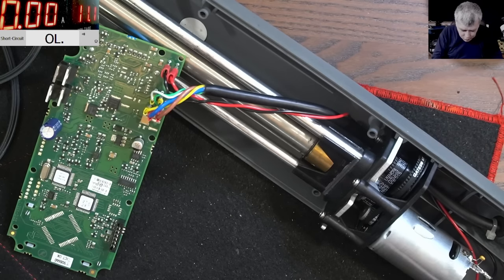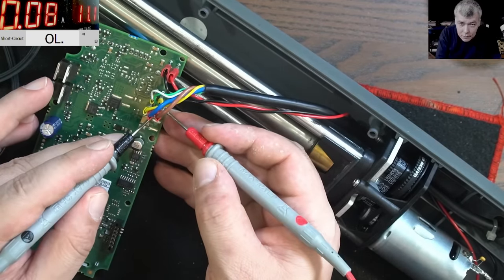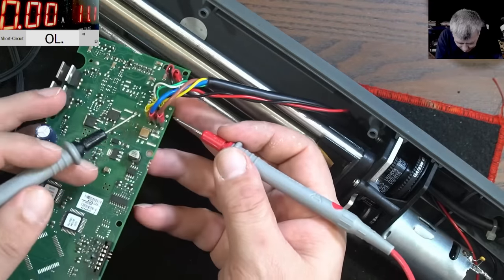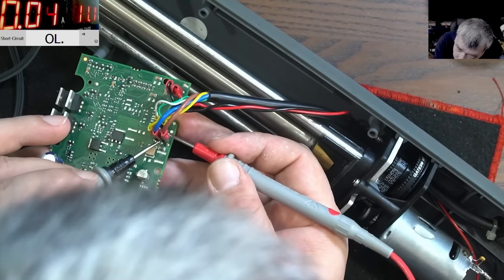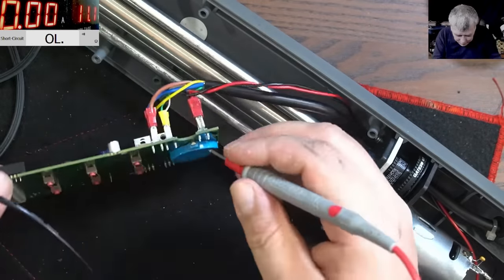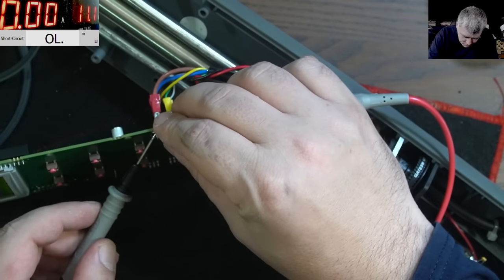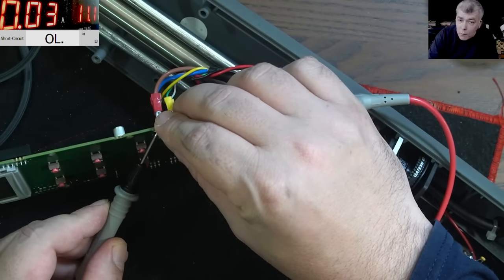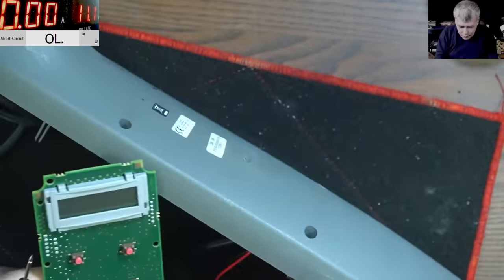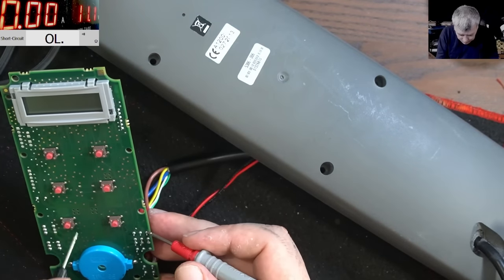Low current, because we don't know what's going on here for sure. So this is plus, this is minus. It was beeping. Did you hear the beep? It's beeping and it's taking 30 milliamps, you can see. So plus and minus. We have a picture on the screen. Wait, let me show you. So plus and minus.